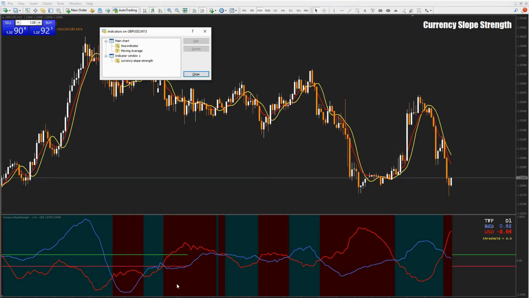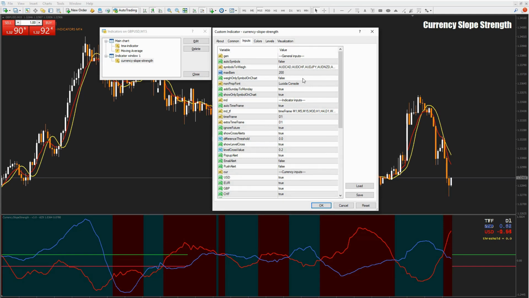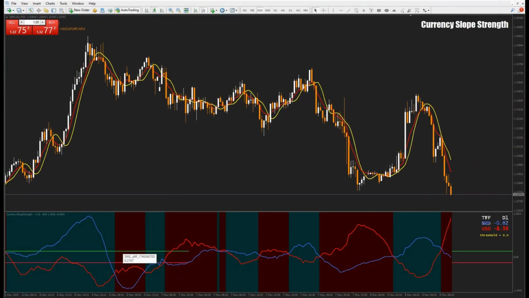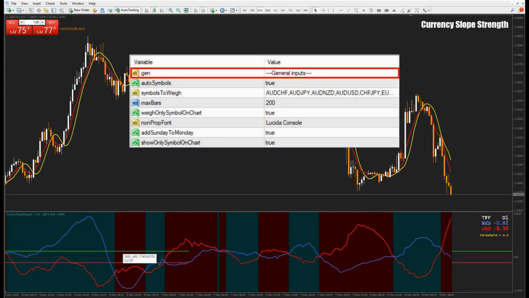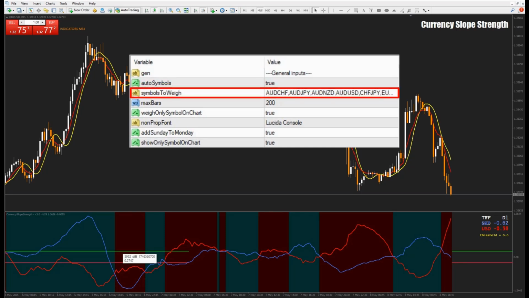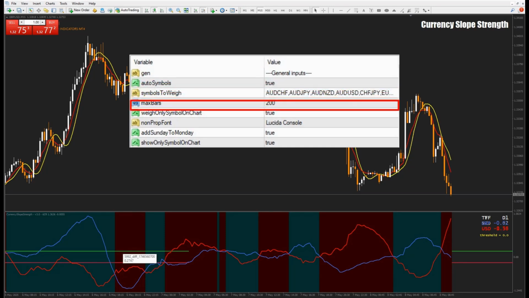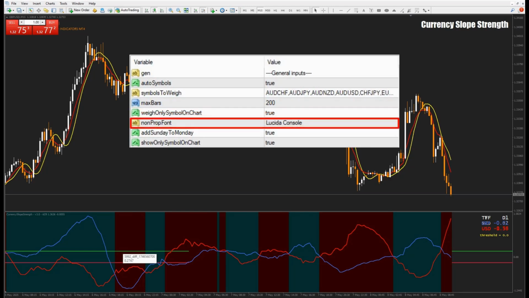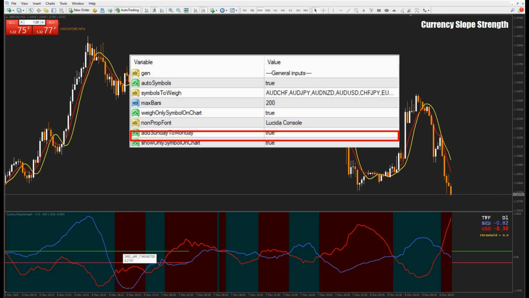This indicator has many settings, and they are all divided into 4 blocks: general settings, indicator parameters, choosing currencies for analysis, and setting the color for displaying each currency. Now let's look at each of them in more detail. General settings. In this section, the user can specify the currency pairs for which the analysis will be made, calculation of relative strength, specify the maximum number of candles for displaying the oscillator, enable/disable weighting only by the chart symbol or by all currency pairs from the currency inputs block.